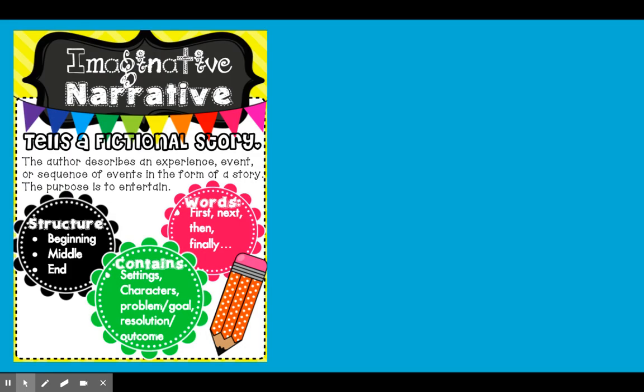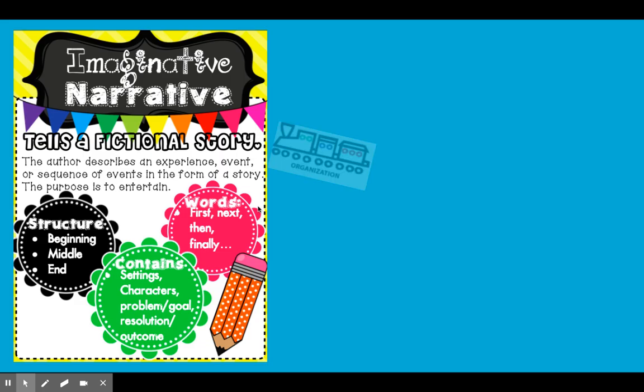To review, narrative writing is really just writing a story. So it's a made up story and it has to contain some characters. We have to include a setting and, of course, the problem and solution. Every good story has to have a beginning, middle, and end. And then today we are going to focus a lot more on using time order transition words. And those words would include things like first, next, then, and finally.